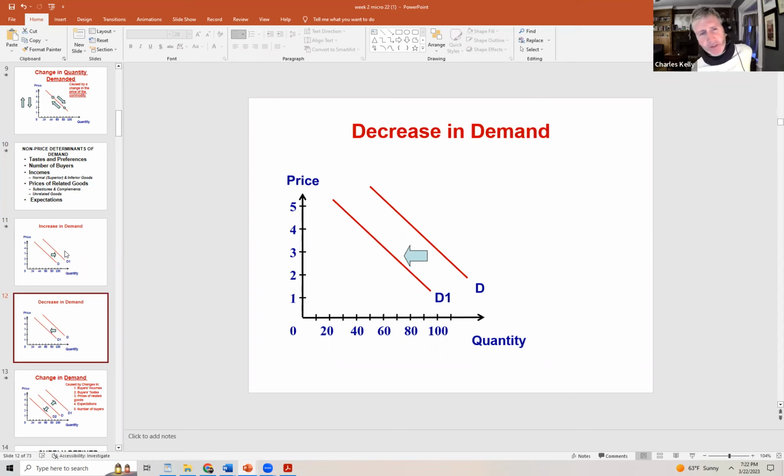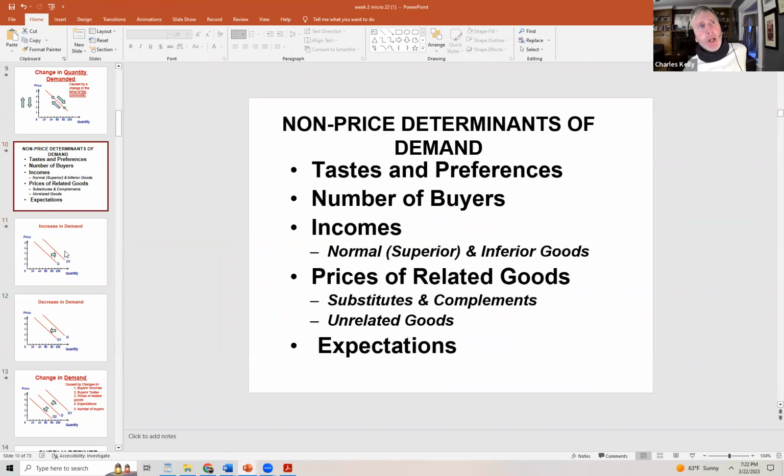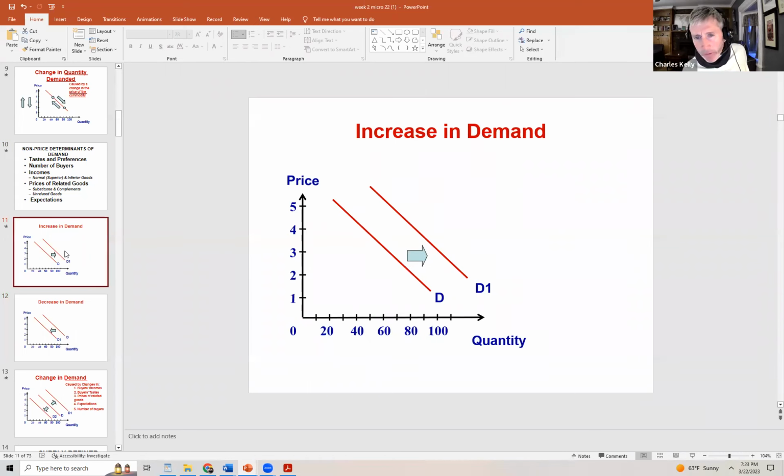The other expectation is about future product availability. So, 1999 Y2K, when people were worried that your ATM card wouldn't work and there'd be some computer glitches. People went and hit the ATM. There was an increase in demand for that service the last week of 1999. There was also an increase in demand for things like food, like bread, milk, eggs, basics, because they're like, well, if there's some glitches and I can't get there or I can't buy it for a few days, at least I'll have it. All right. Now let's talk about supply.